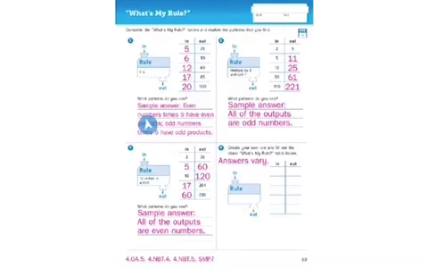And then when I look at the patterns that I might see here, I can say that when I multiply even numbers times 5, I end up with even products or answers. When I multiply odd numbers times 5, I end up with odd products or answers in a multiplication problem. That's what that word product means, right? Do you notice that? Do you think that's interesting? Yeah, it's something to keep in mind.